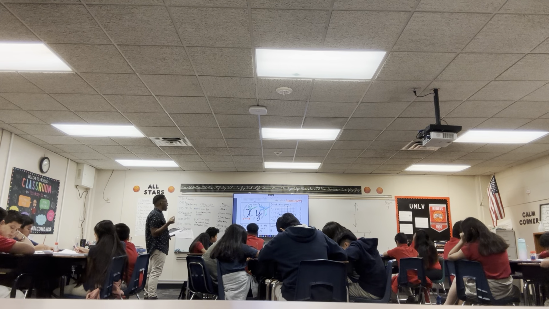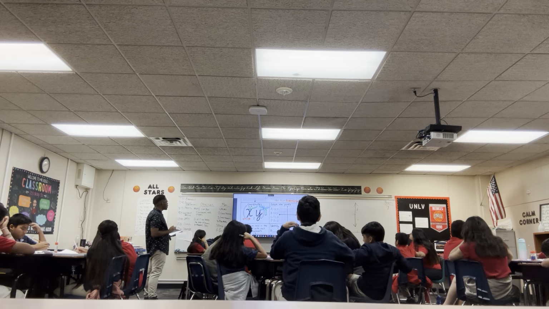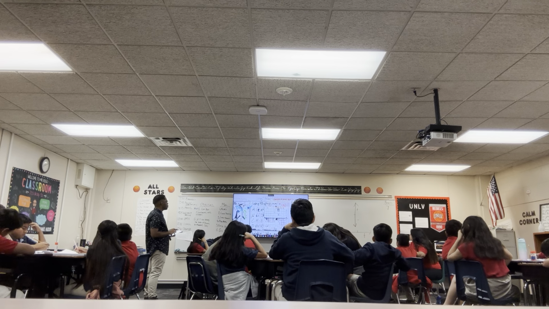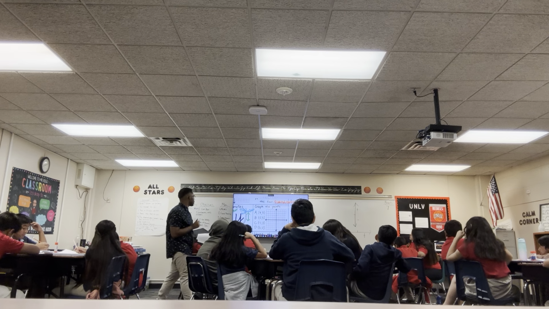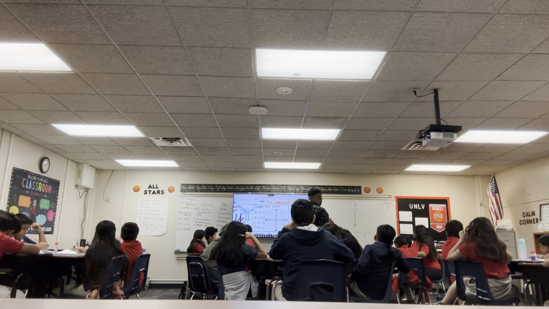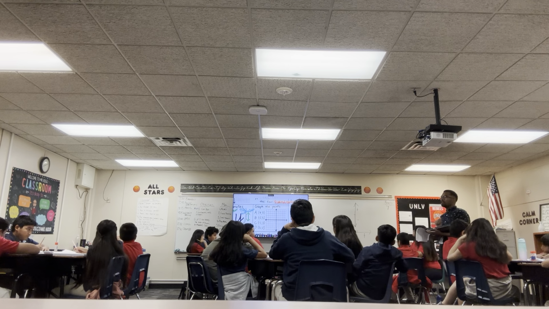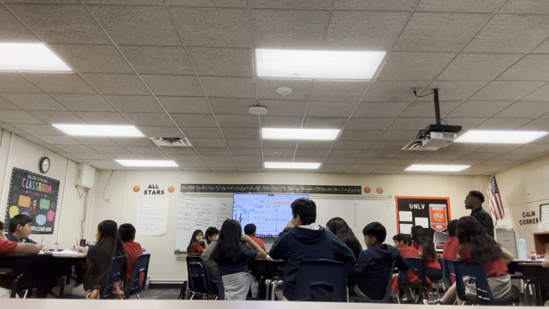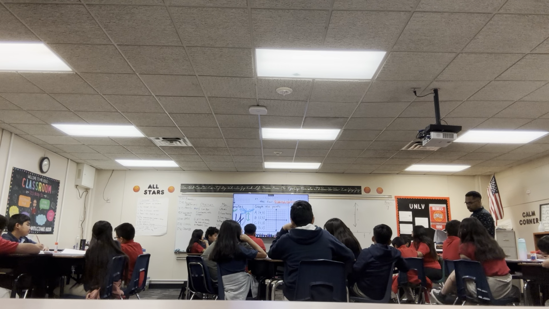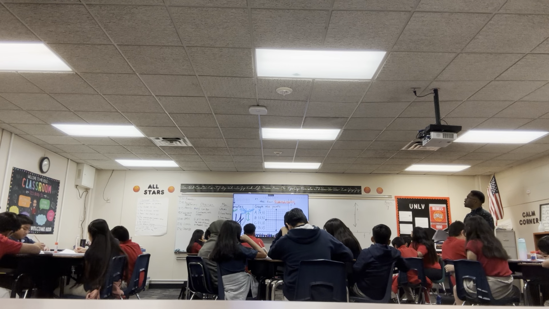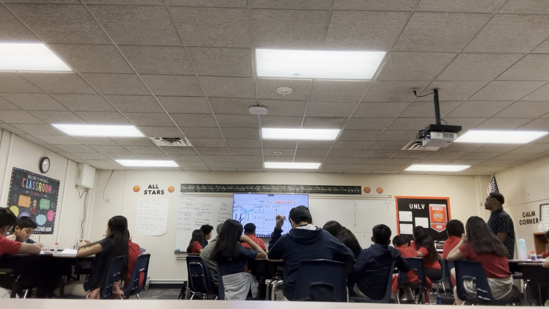All right, so let's practice. Let's know some of these steps of how we are going to do this. So if we look at this first section where it says graph the points, the first coordinate is 4, 3. You guys told me that the first number would be your x and the second number would be the y. So table 5, looking at letter A, which number will be my x? 4. 4, thank you. And table 1, which number would be my y? 3. Okay, perfect. Now let's start graphing this, okay?